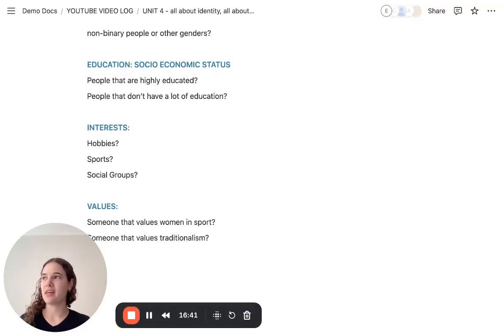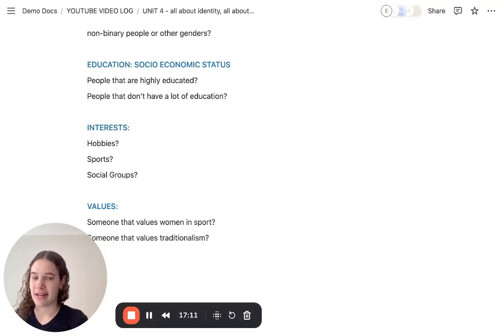If you are higher educated, it's more likely that you have a higher socioeconomic status. Again, this is a stereotype, but if you have a higher socioeconomic status, like let's say you live in a really nice area with fancy rich people, that might come through in the way that you speak. Maybe you'll have a more cultivated Australian accent, a more posh British sort of way of speaking. Maybe you'll use a lot of proper nouns. Maybe you'll use a lot of nominalisations. Think about all your formal language features. They'll come through in the way that you speak.